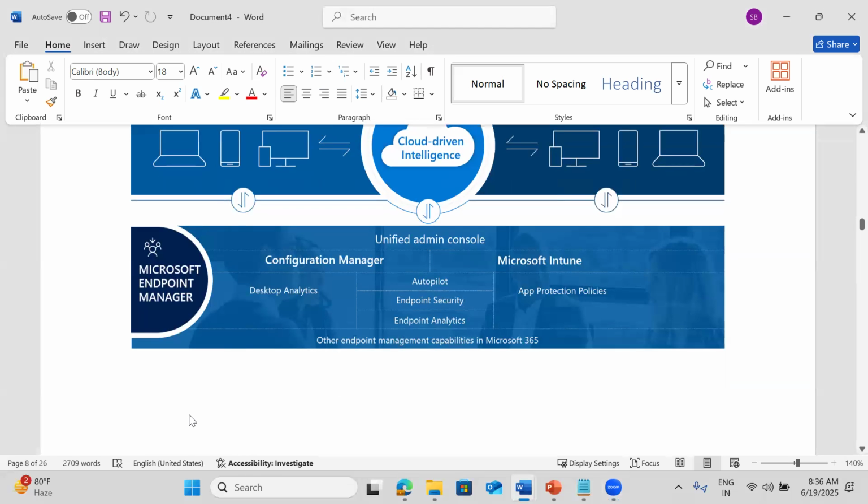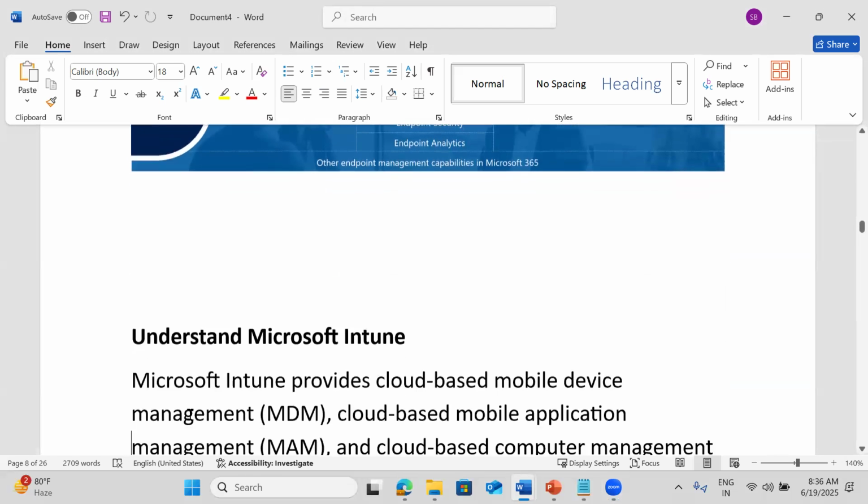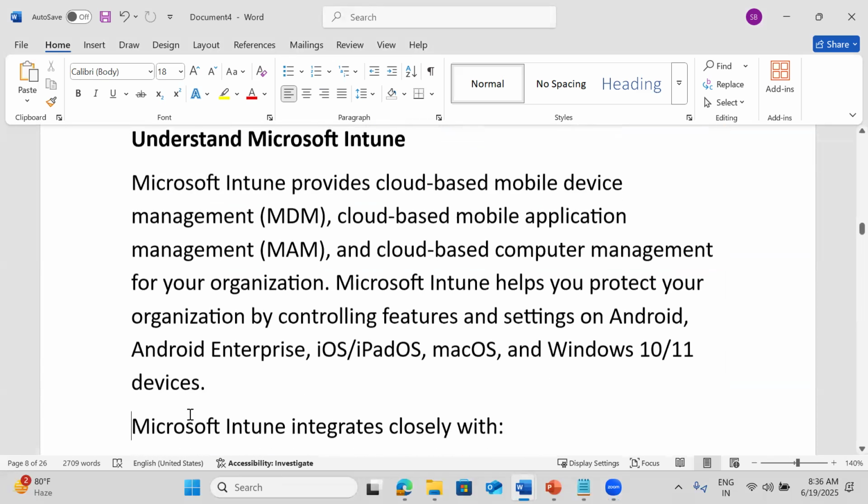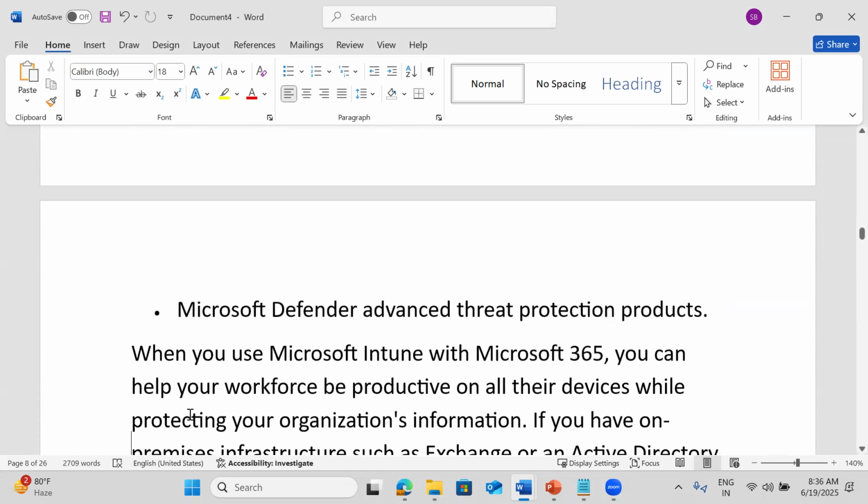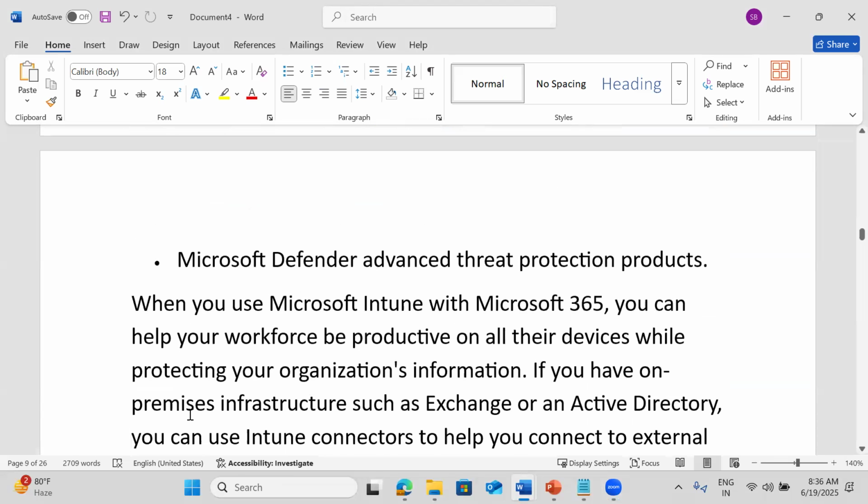What Configuration Manager is, we'll also discuss. Most of the Azure services and solutions are also going to integrate, and Purview is also one of the Microsoft solutions.